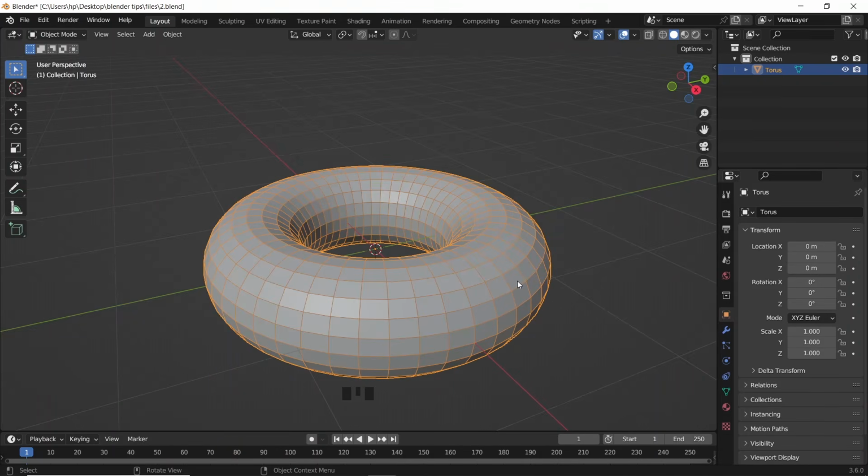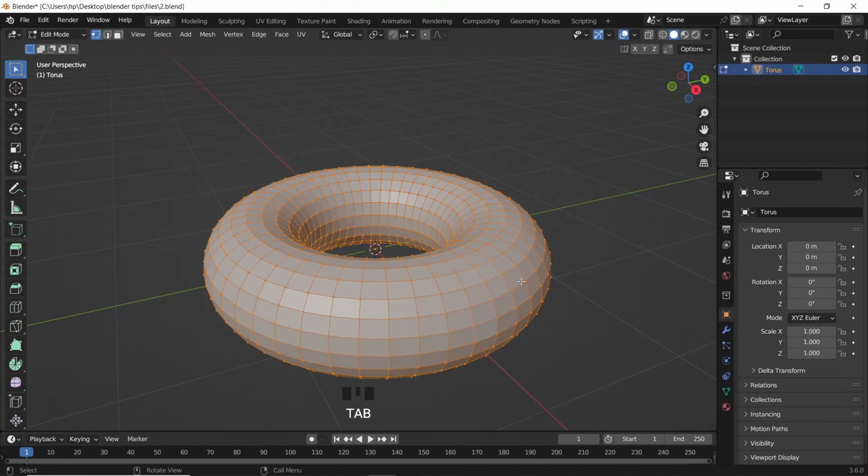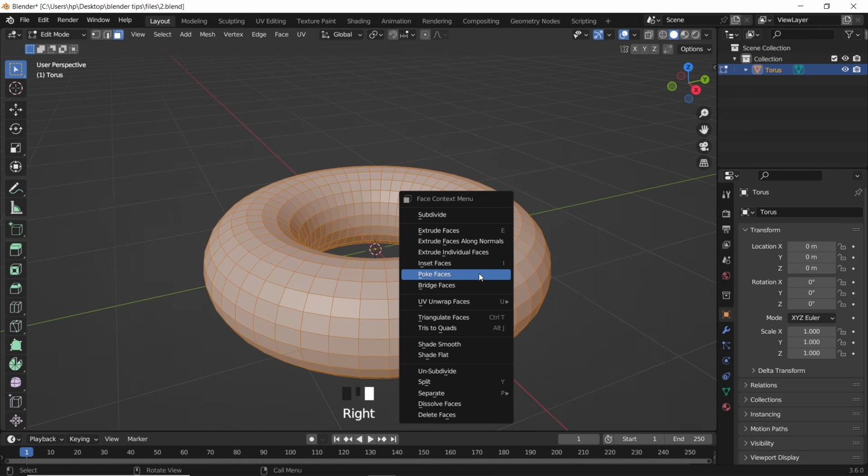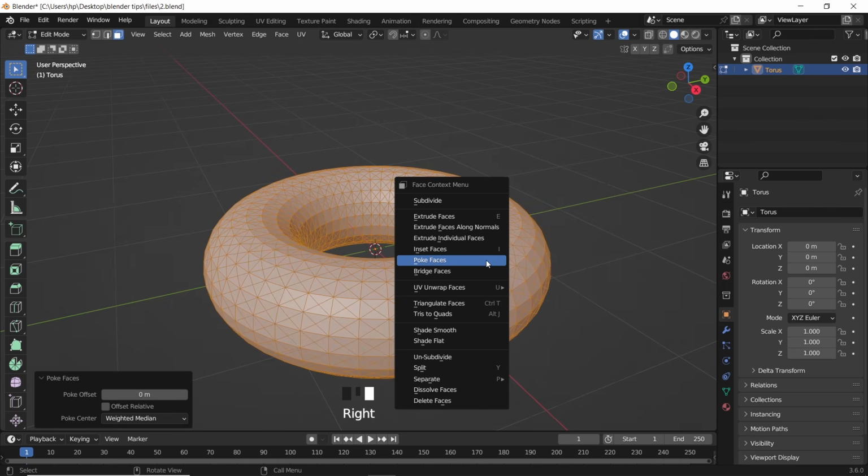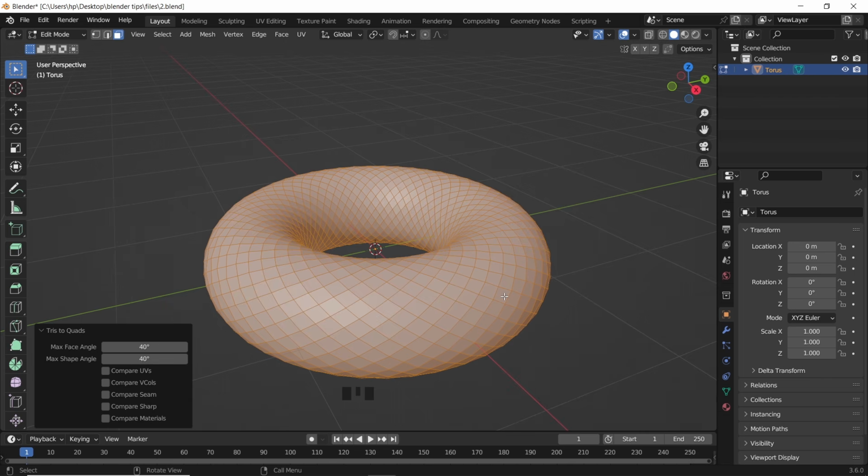Second tip we have for today is super easy with huge effect on your work, and it has to do with edge direction. See, if we have a piece of art like this donut, and want to make it more fabulous, we can select all faces in edit mode, hit the right mouse button and choose poke faces, then again with the same button menu, hit tristar quads, and now we get this topology shape.